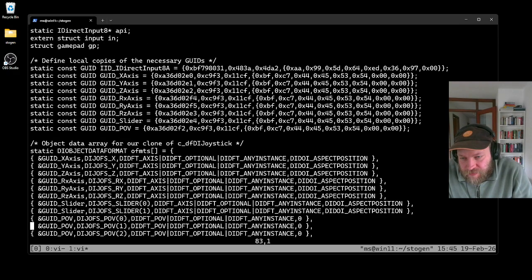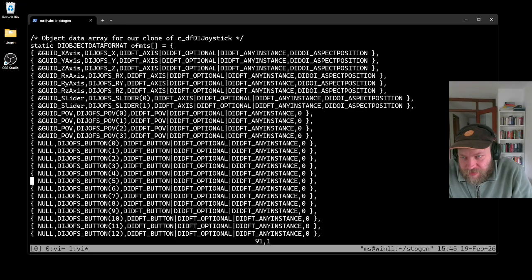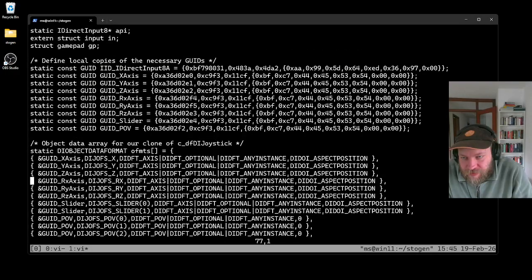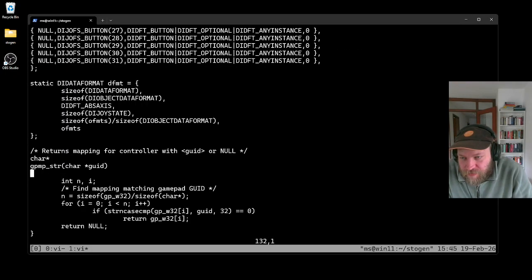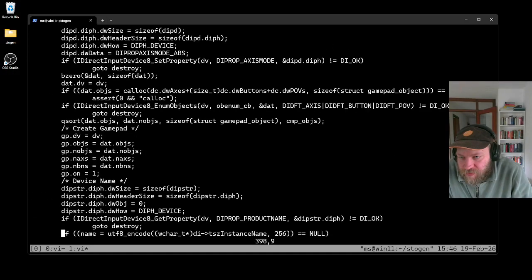So then I pulled in this whole piece of something from GLFW and SDL2. They both have these, and GLFW even says thanks to SDL2 for mapping this whole stuff. I've actually no idea what it does, and I'd rather not know. So there's this data format, and let me go down here.